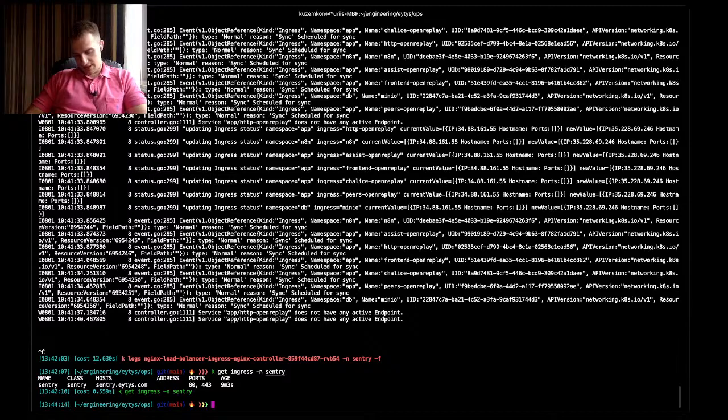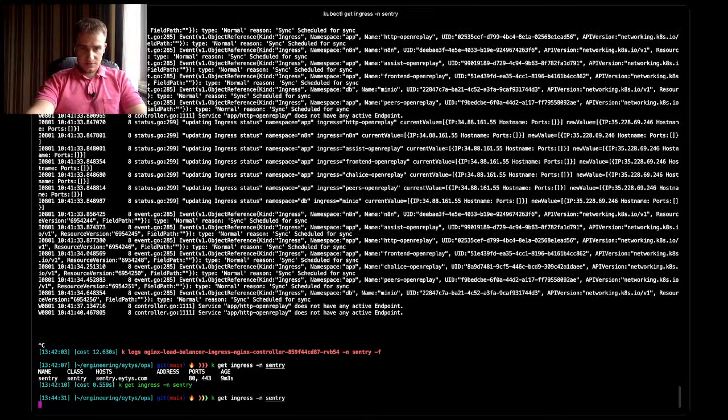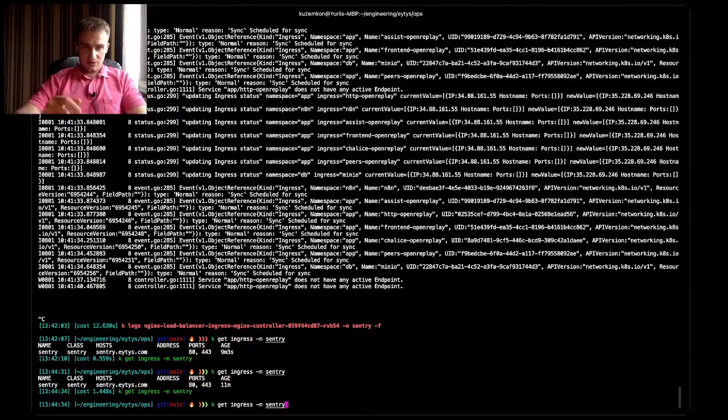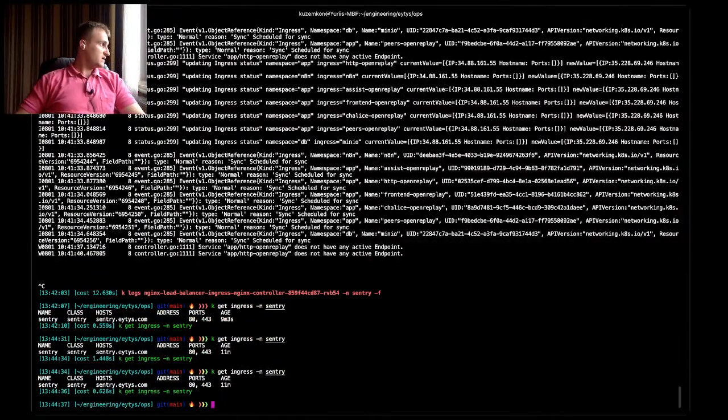But before doing that, I think what we need to do is to go with one centralized load balancer. So shut down the Openreplay internal load balancer, create one external, and use it for all the services. Because as you see, it still doesn't work, and I guess it won't work.